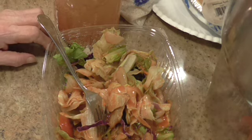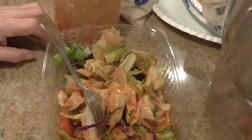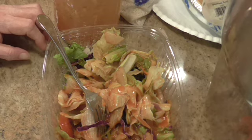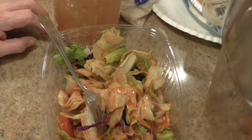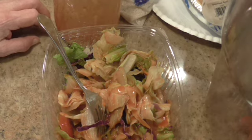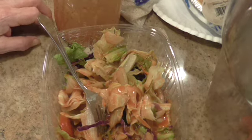Y'all gotta try it. Especially lightening up for after the holidays. And don't worry about catching the ingredients, because I'll put them in the show more section for you.